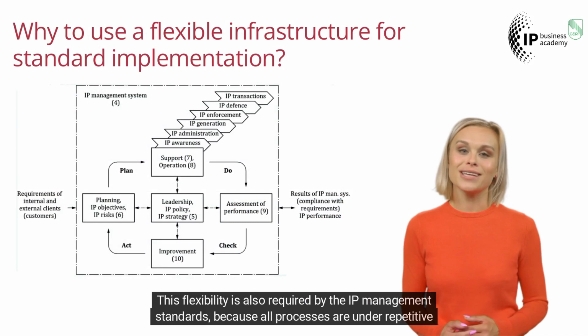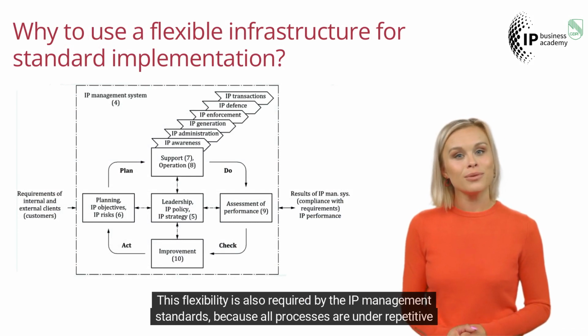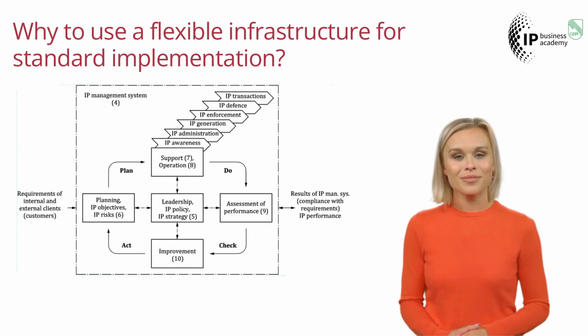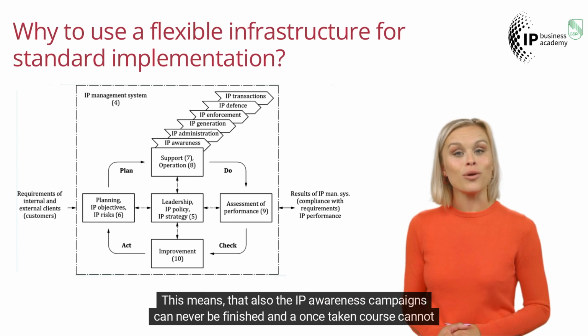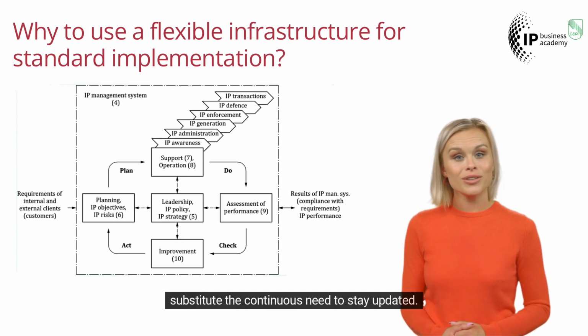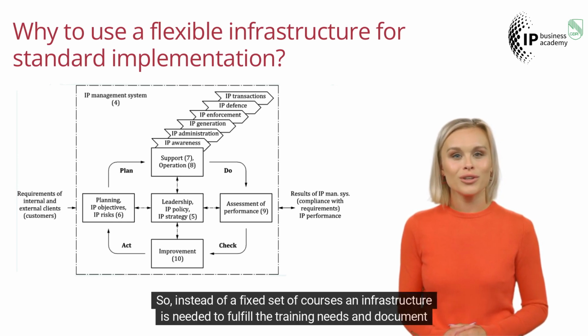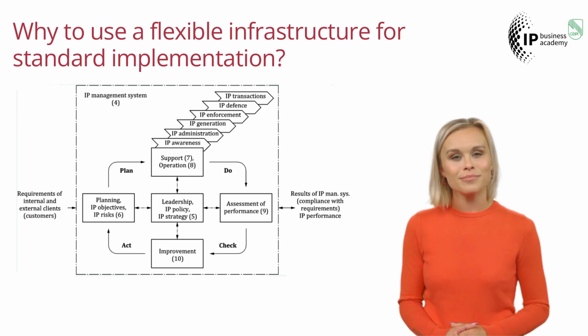This flexibility is also required by the IP management standards, because all processes are under repetitive review within the so-called PDCA cycle. This means that also the IP awareness campaigns can never be finished, and a once-taken course cannot substitute the continuous need to stay updated. So, instead of a fixed set of courses, an infrastructure is needed to fulfill the training needs and document them.